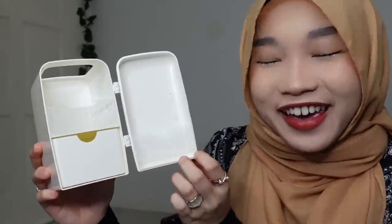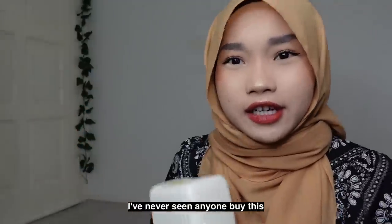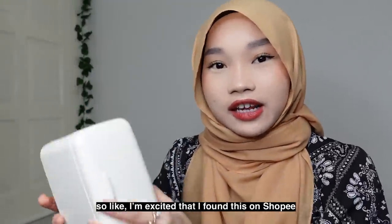Let's go! So the first thing that I got is this. Is it a fridge? No. It's a stationery holder. Hey! Look, look, look. It's so cute. I've never seen anyone believe this, so I'm excited that I found this on Shopee.